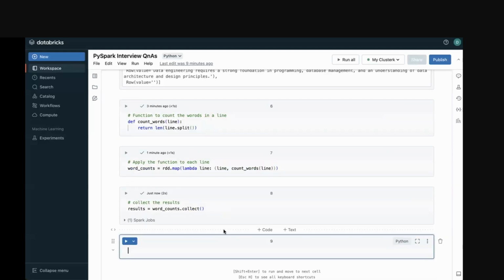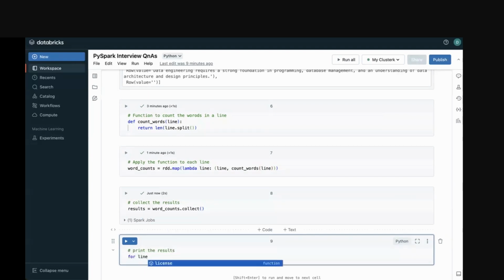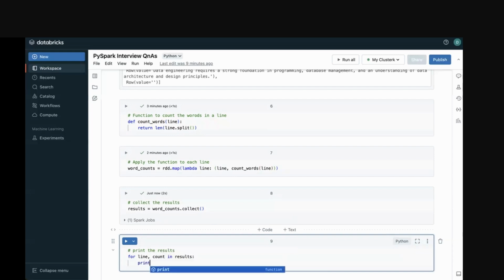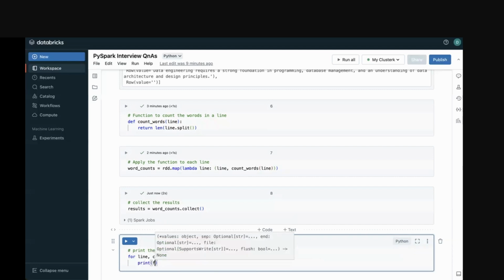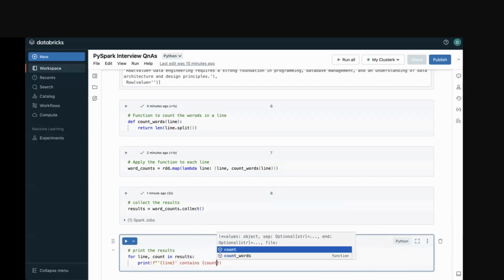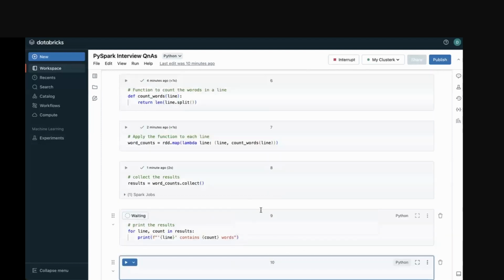Now we are going to write a for loop to get the results and print each line along with its word count: for line, count in results, print the line contains count words. Now let's run this.